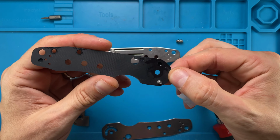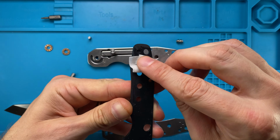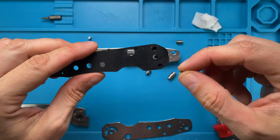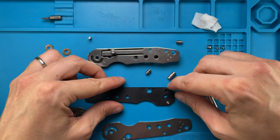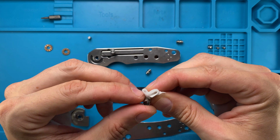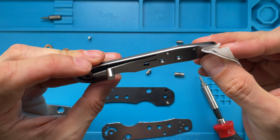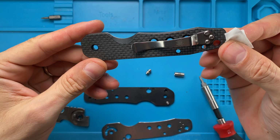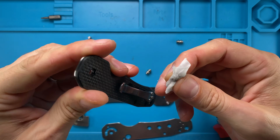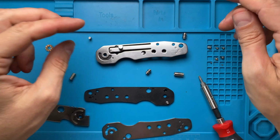Look at this. There's another internal stop pin. Wow. Which goes here. Very, very nice. You've got your lanyard hole tube going on right over there. This liner actually is pretty thick, guys. There's no need to open this up. It's kept together by these 3 screws for the pocket clip. Just clean this pivot area and pin area, and we're pretty much good to go.